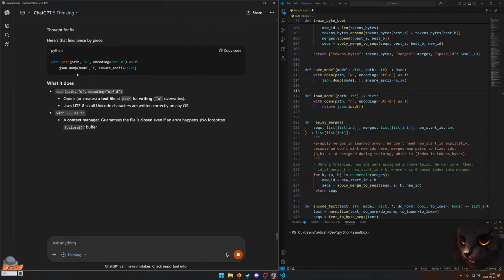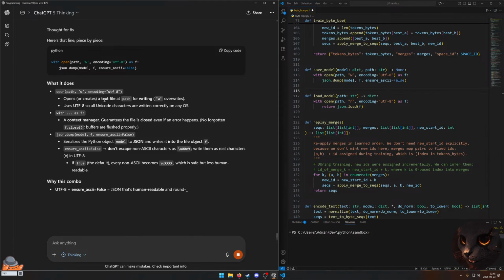What it does: open path opens or creates a text file at path for writing, W. Writing W overwrites. Okay, so it's destructive. I think that's how you say it. Uses UTF-8, so all Unicode characters are written correctly on any OS.